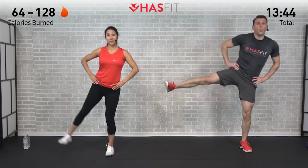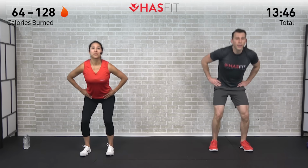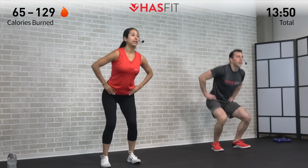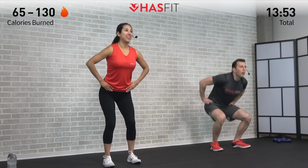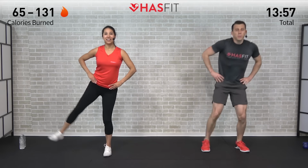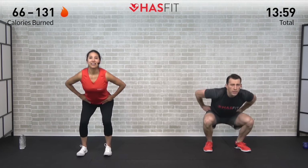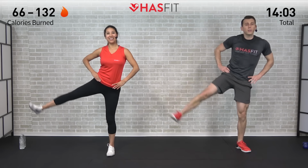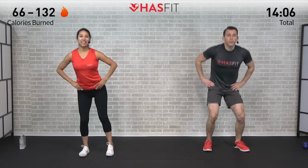Back up, one leg, side leg raise out to the side. Back down, the other opposite leg, side leg raise. You decide how far and how deep you feel comfortable going down on that squat. But no matter what depth you choose, make sure that you're breaking at those hips first, keeping that weight in your hips, and that you're keeping your feet flat on the ground.